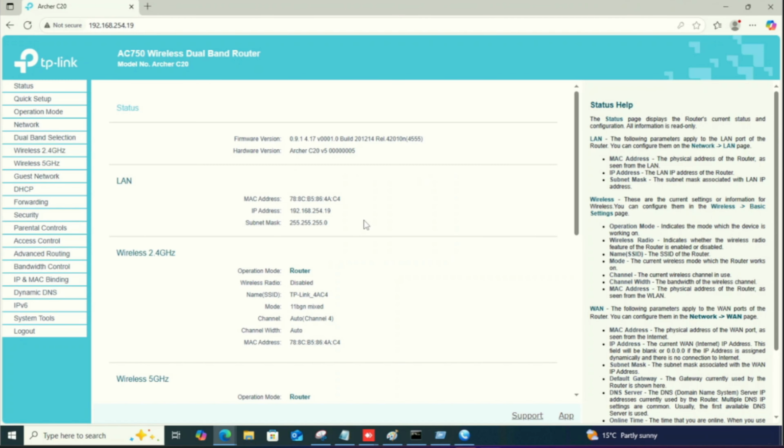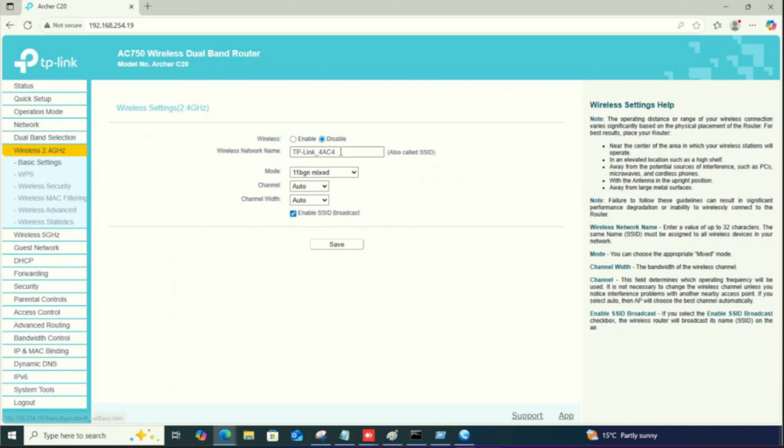First, I am going to show you how to change the wireless name and wireless password. This router is a dual band router. If you want to change the wireless name and Wi-Fi password, you need to manage 2.4 GHz and 5 GHz wireless. Here, first I am showing 2.4 GHz. For this purpose, you need to select the Wireless 2.4GHz option. For changing the Wi-Fi name, you can change the wireless network name here, then press the save button. Don't forget, if you are already connected to Wi-Fi, the Wi-Fi will be disconnected once you change the settings.